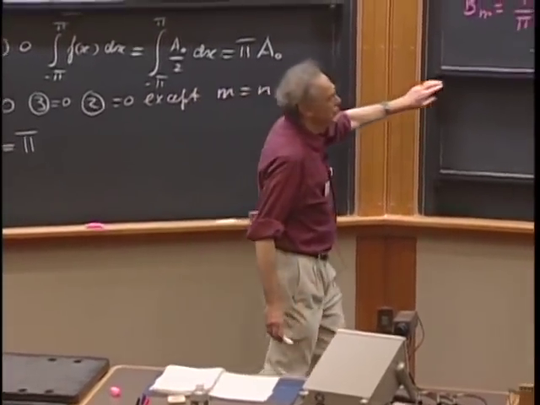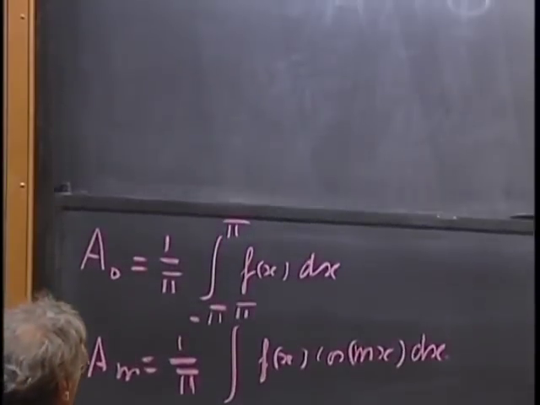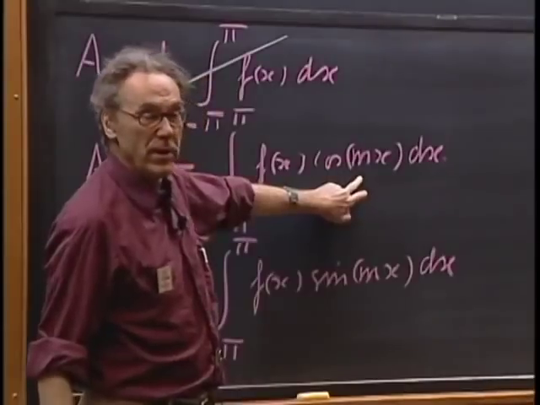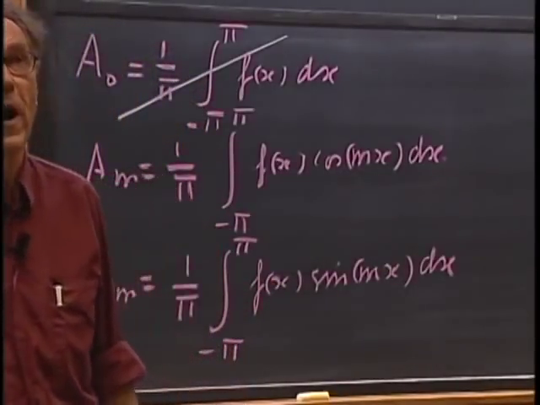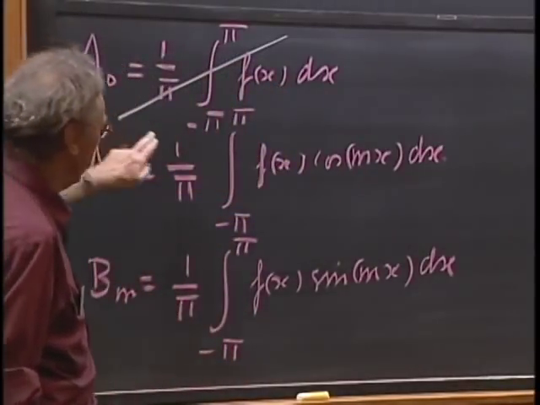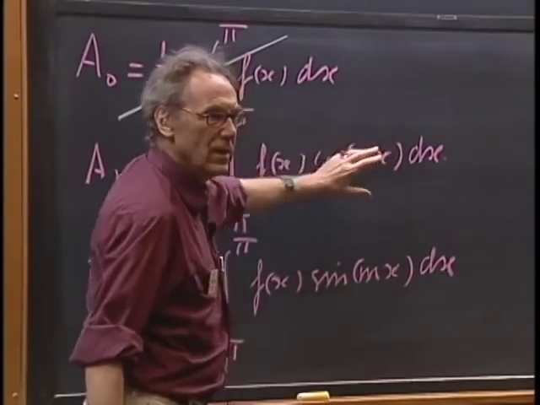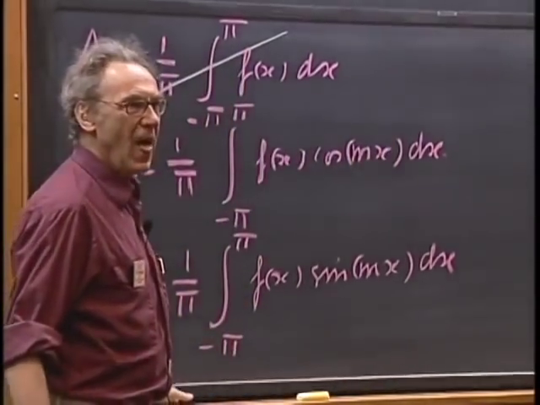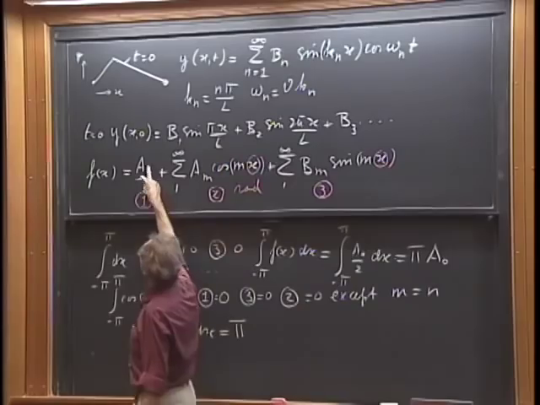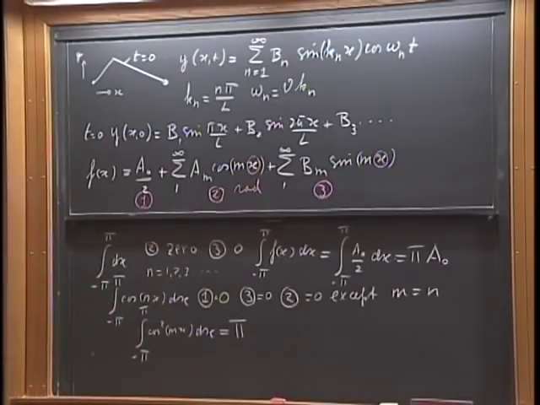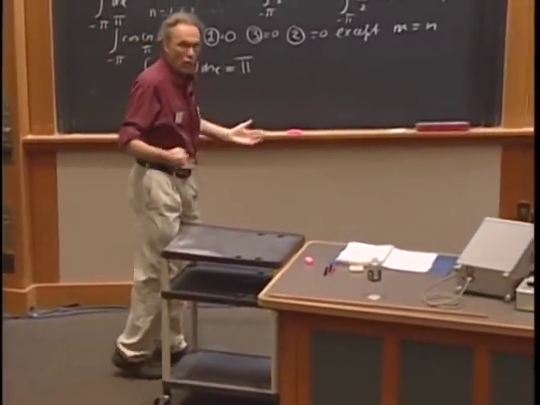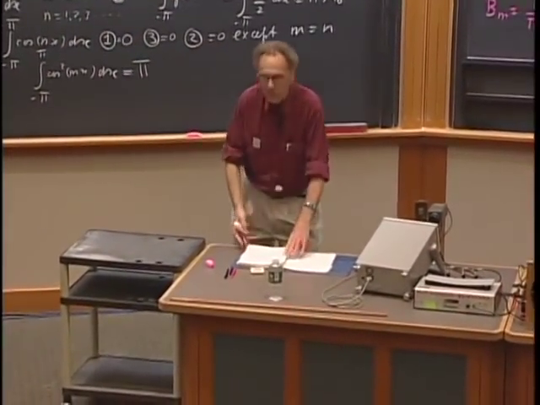If you look at these three recipes, you can do away with this one, because if you make m equals 0 here, originally m was 1, 2, 3, 4, 5, but if you also include m equals 0 here, you get exactly the same that you have here, because when m equals 0, the cosine is 1. So this is then identical. That is the only reason why we called this constant term a0 divided by 2. We could have called that c, because after all, a constant is a constant. Why would you want to call it a0 divided by 2?